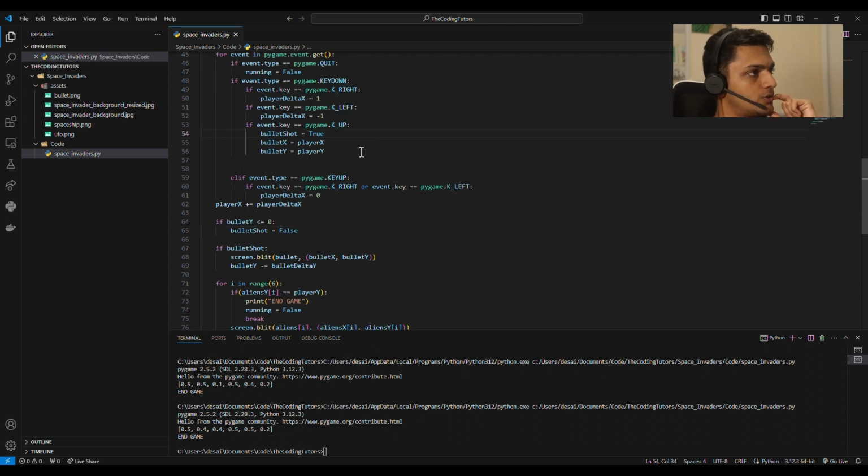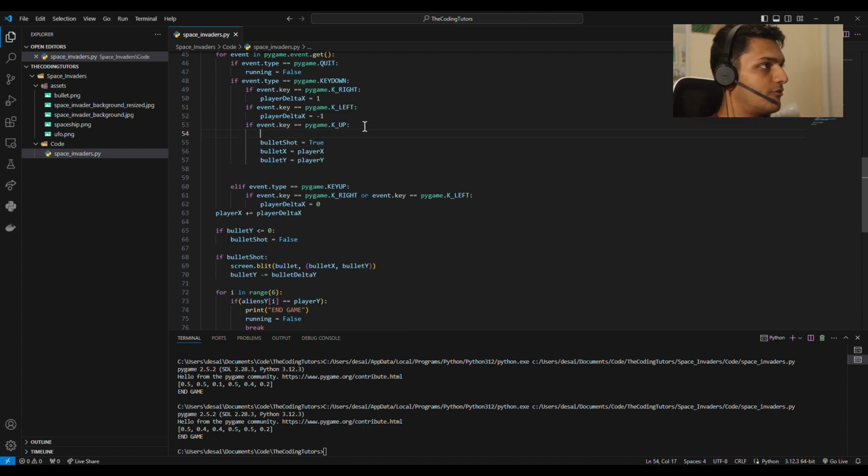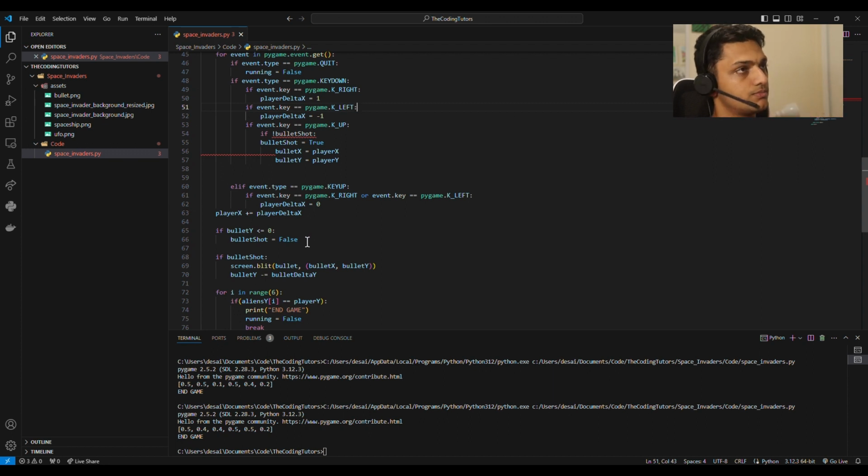And we also only want this to happen if bullet shot is equal to false. So let's just make this not bullet shot. So if the bullet isn't shot, then we want this to work, right? That makes sense. Okay, if it is less than, yeah.